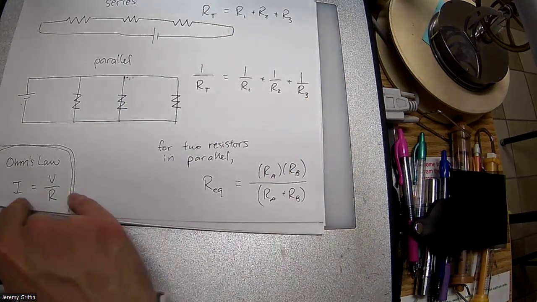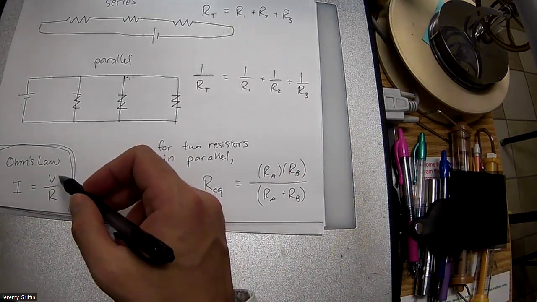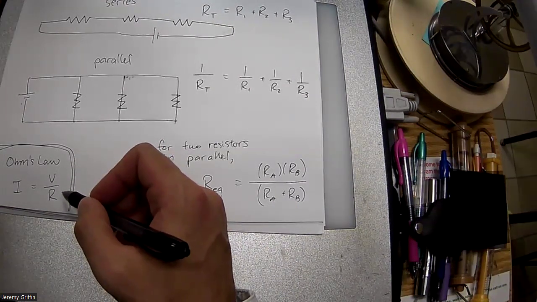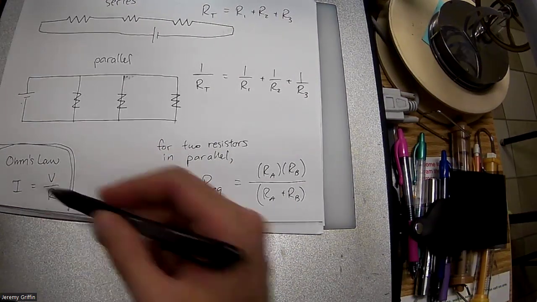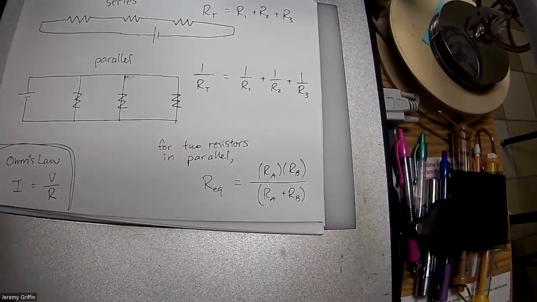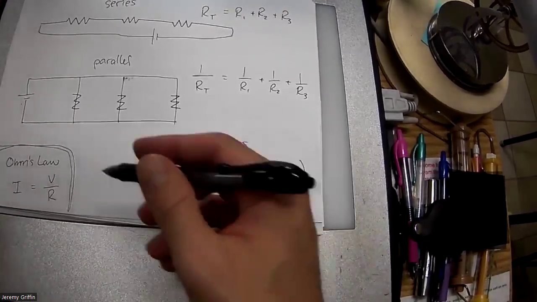So now run over to Ohm's law. We got some given voltage, maybe like a 12 volt battery. Now we're dividing by smaller and smaller resistances. Now what's happening to current? It's getting more and more. It's increasing. So that's one way to think of it. Here's another way to think of it.